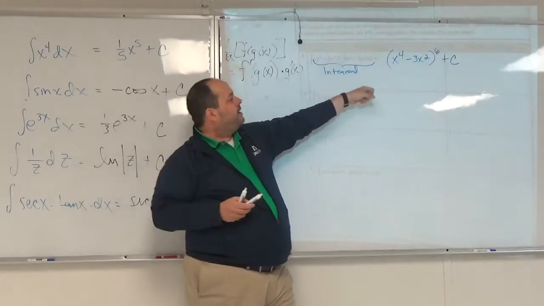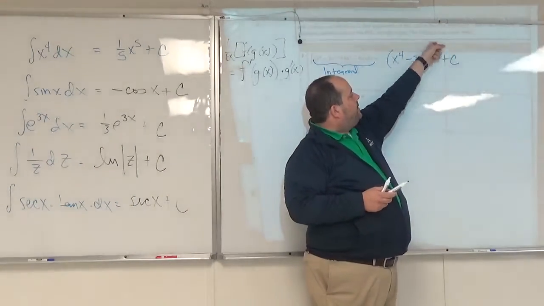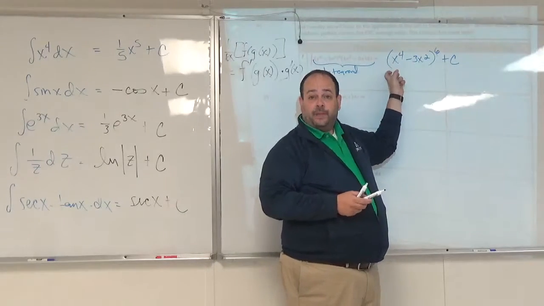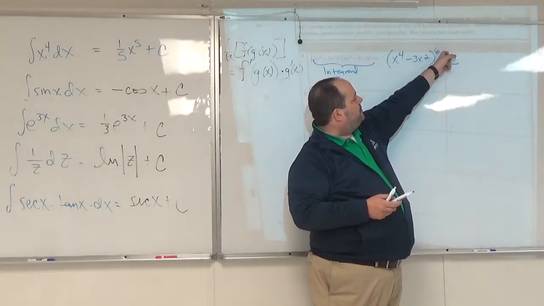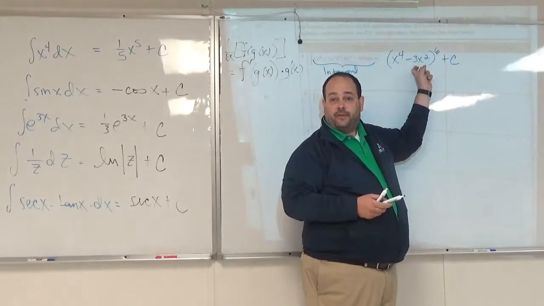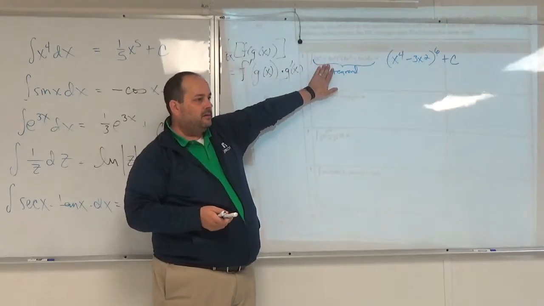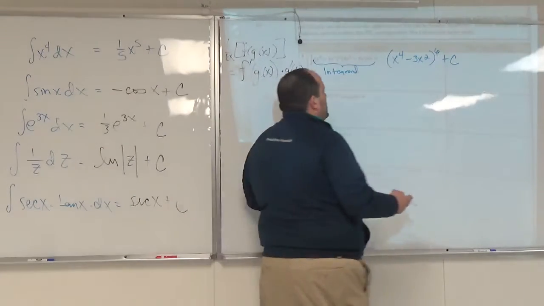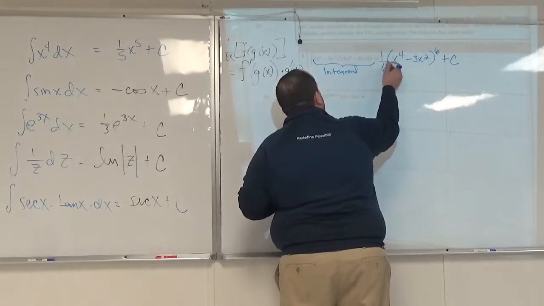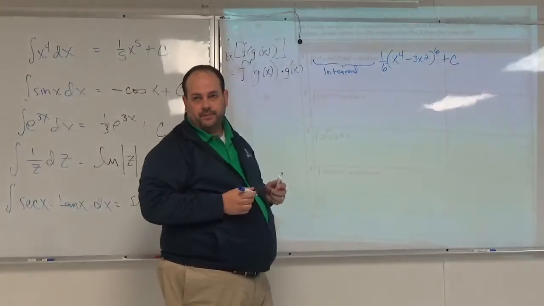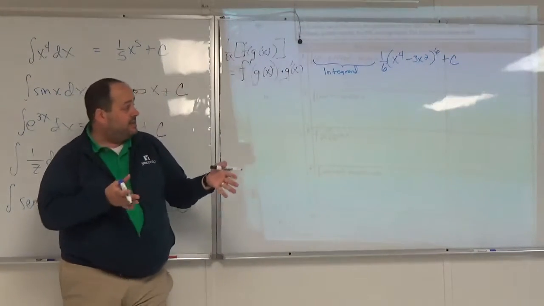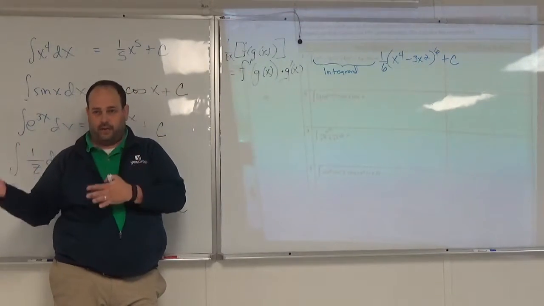You actually don't get back over here because the chain rule would say, bring that 6 down in front, 6 times all the stuff to the 5th power, times the derivative. And that's pretty good, except for the fact that I'm not multiplying by 6 over here. So the way that you can adjust for this is to just say multiply by 1 over 6. And that is the correct indefinite integral.